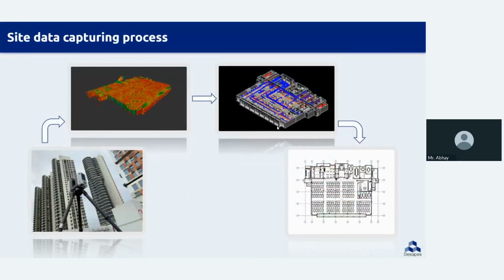Here, like I initially said, for capturing the existing condition we used laser scanners. We scanned the existing buildings and got the point cloud data. We either used the scan data or converted it into a BIM model based on the project requirement. After converting, we could also extract sheets on which we could do the markups and give the drawings to the client. This is one of the technologies we use to capture the existing condition accurately and give a report.